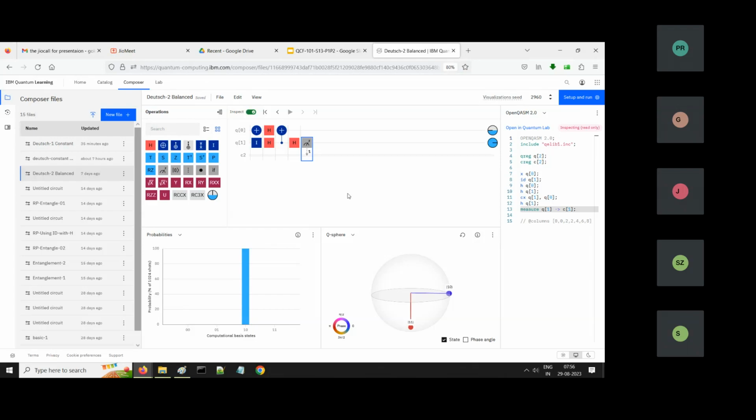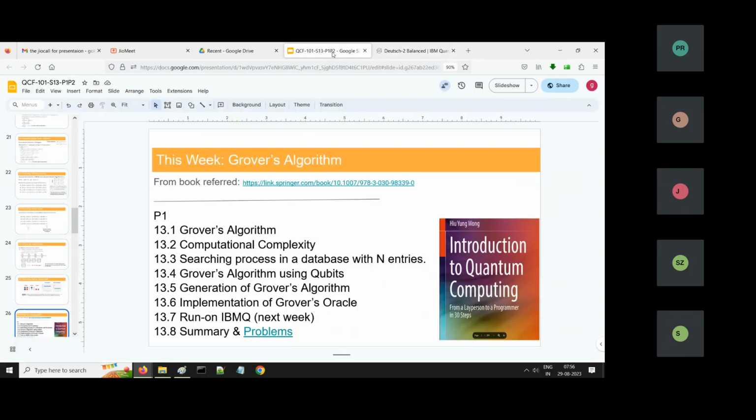So what we have seen is the Oracle implementation for a constant 0, constant 1, and also for a balanced function. We have also seen a generalized approach to build or construct any particular Oracle gate. We are going to use this technique in subsequent algorithms, especially Grover's algorithm and others. In the subsequent week, I am also going to use the same background. So that completes my part of the session.